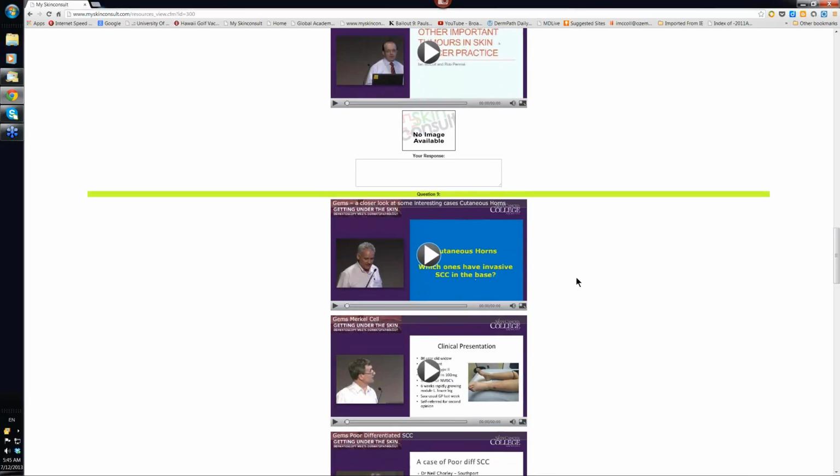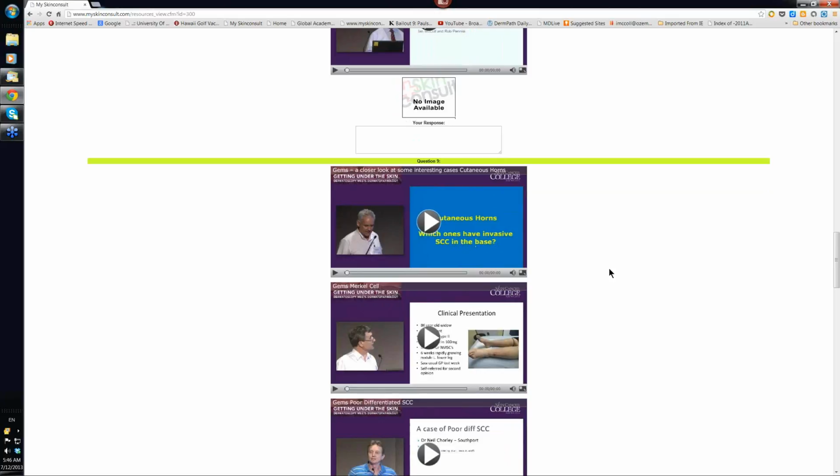Then comes the gems. The gems were a series of short 5 to 10 minute presentations by various college members. And they were very interesting because we had Clay able to look at the histopathology and add his insights into the images that were in fact presented. I'm not going to go through all of them here with you. I'll just mention a few as we go along.